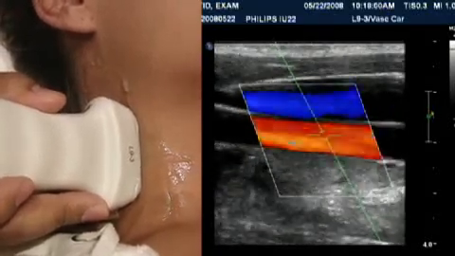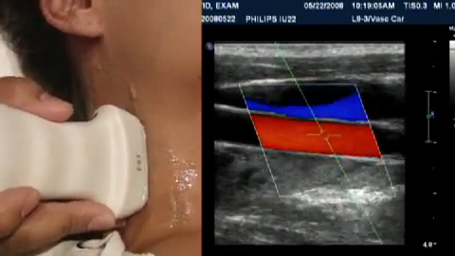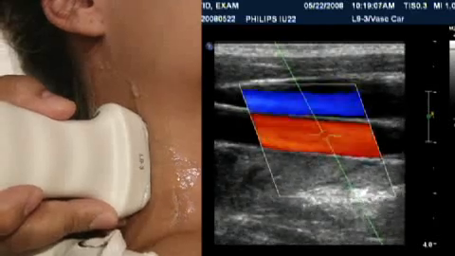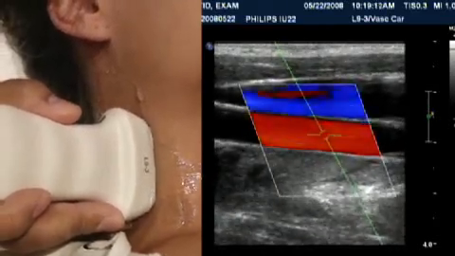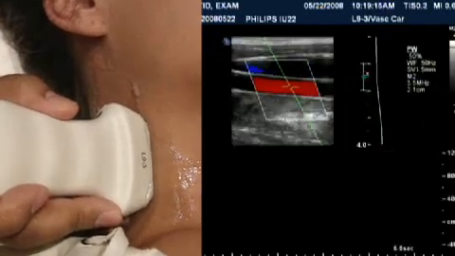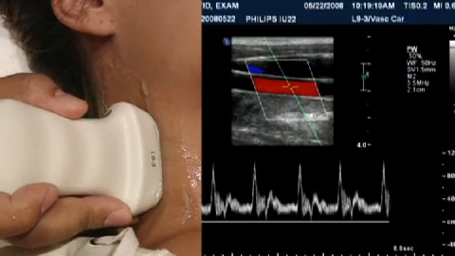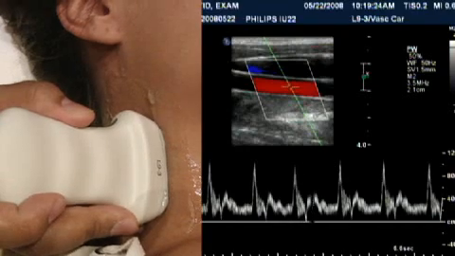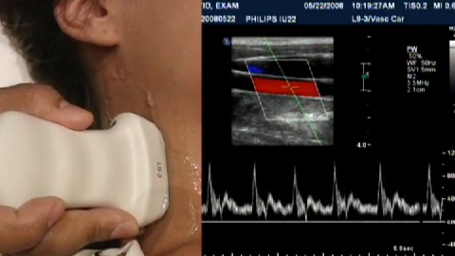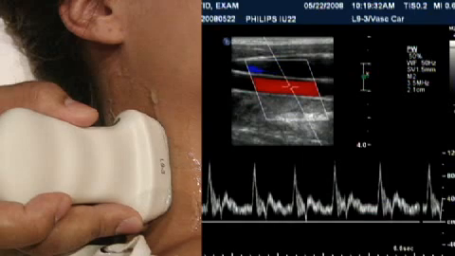I'm going to make the appropriate adjustments angle-wise. Now, if you look at this image closely, what you see is that the Doppler angle cursor is parallel to the vessel wall, and that the Doppler angle has been adjusted to 60 degrees, and that's the appropriate angle. We will then update to get the second flow velocity within the common carotid artery at its midpoint. Now this is an important measurement, again, as I noted, because this is the one that you'll use for calculation of your ICA to CCA ratio. So I'll just freeze that and then acquire the velocity information. So we can hit calc.